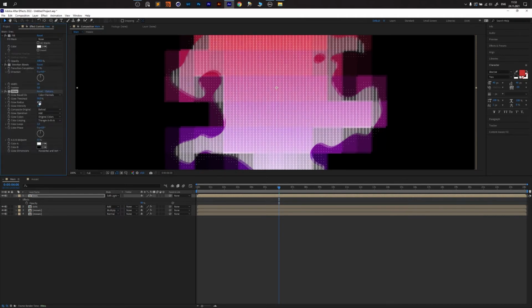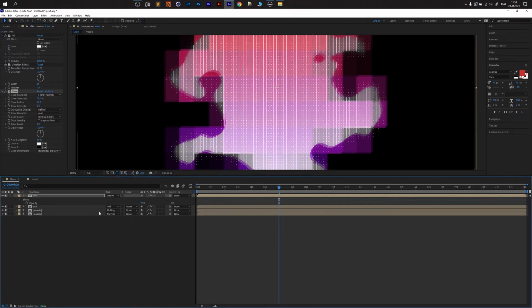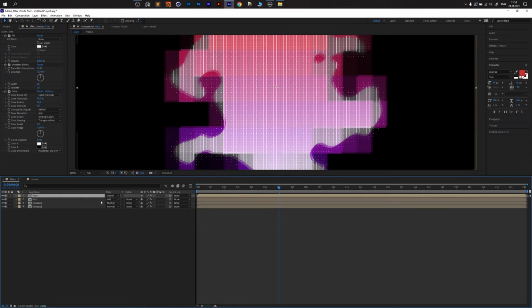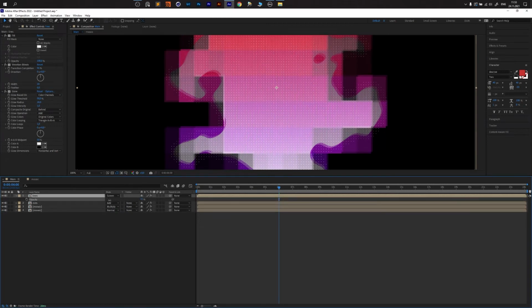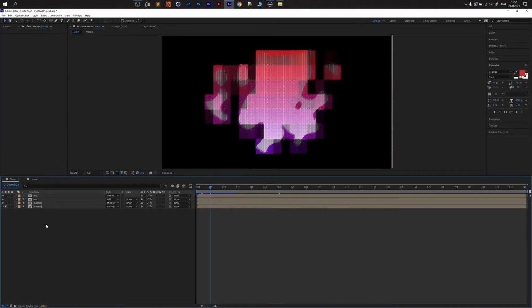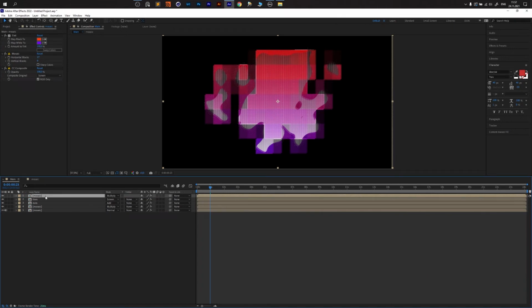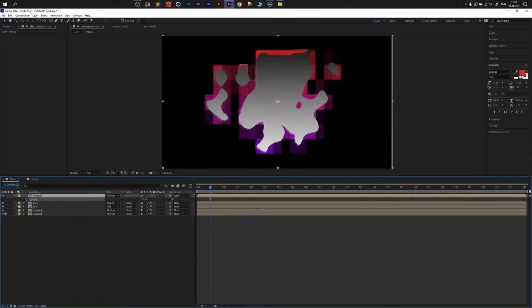Yeah, it's nice. It's nice, and I want maybe screen still, and decrease our opacity, something like that. Okay, the next one would be our wave, I think. I want to Control D this mosaic. I want to delete everything from this layer, bring it to normal, press T, and we have it.